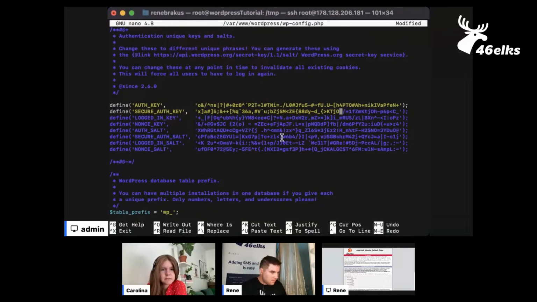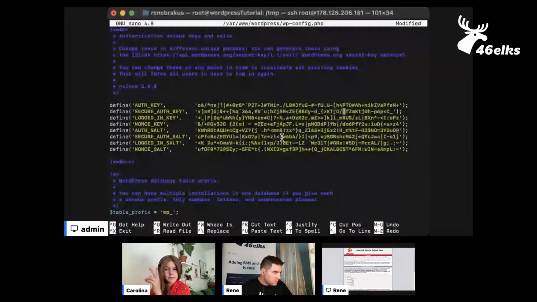Let me just see if I type O. Okay, so that asterisk is actually what bothered it. Quite interesting, you can see that the code is changing color.